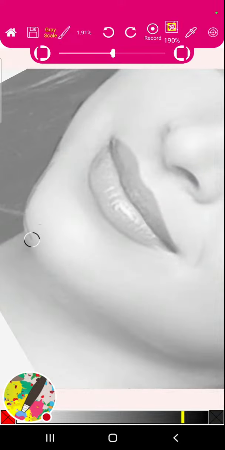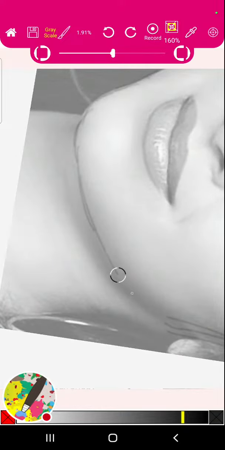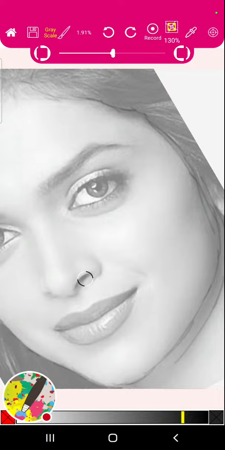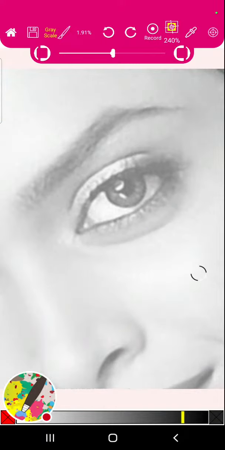Okay, so just going above that, just following that chin there, and then doing her eyes. Very easy. This is such a comfortable way of getting a quick sketch out, and you can do that for any of your families. They'll be quite impressed.